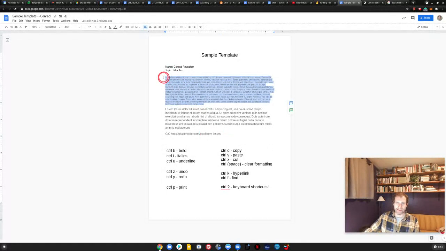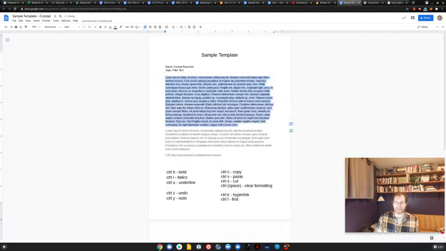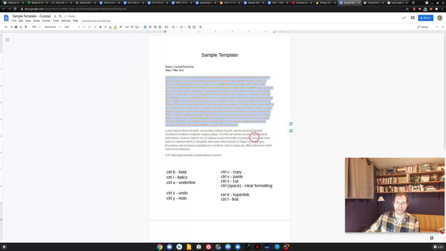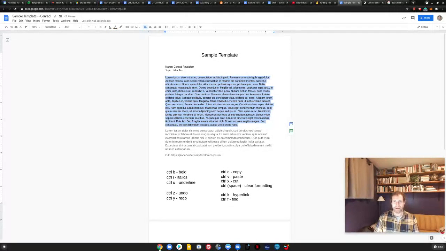And so if I highlight this and I do Control Spacebar, it will take it back where there's no formatting. So let's say I've got this italics and bold and all sorts of crazy stuff up here. And I'm like, oh, wow, that's a little ugly. Control Spacebar, it all goes away. If you've got orange text and you're like, oh, maybe not, it goes away. So Control Spacebar for clearing formatting, very handy.